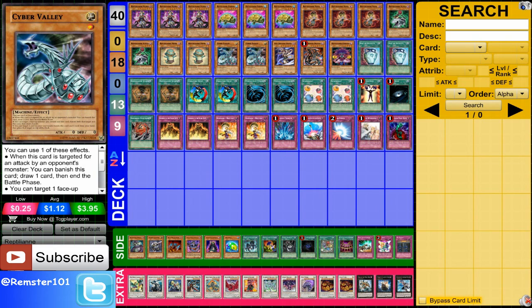And as a level 2 tuner, it gives you a lot of different choices in what you want to do. Cyber Valley, a great card to tech into a bunch of decks, but in this deck particularly, it's really good just because it has 0 attack, allowing you to do all the plays you want with 0 attack monsters, and then using all of its good effects on top of that, which is really nice.